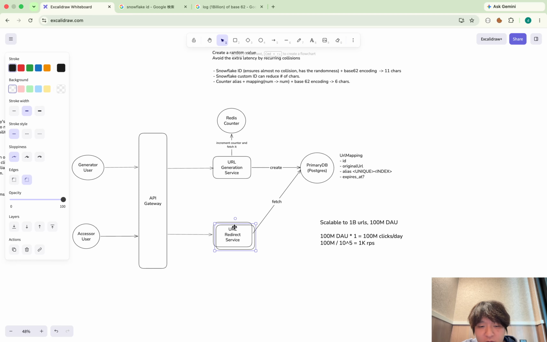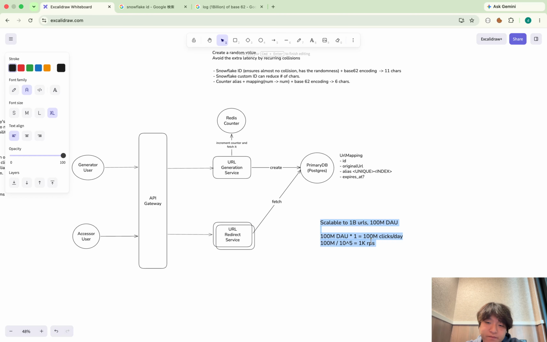Even if one server dies, there is another one living. So availability is guaranteed in this layer. And for the database, 1K requests per sec of read requests, PostgreSQL can handle it, because PostgreSQL can handle around 10K to 50K read requests per sec. So this is fine.